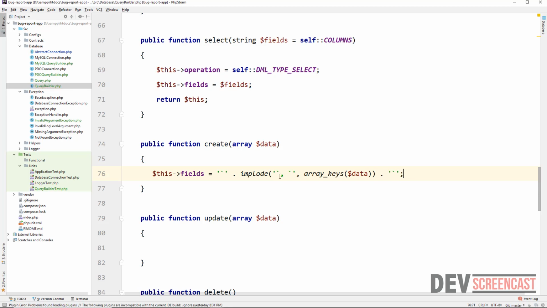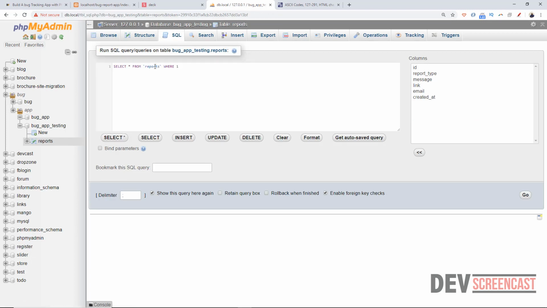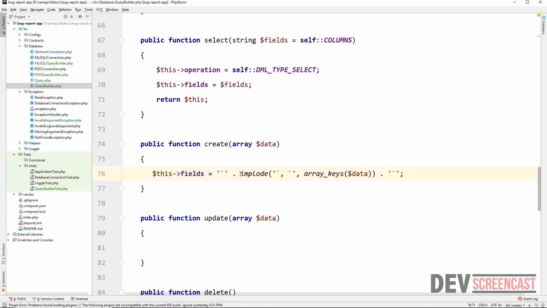And the reason why I'm putting the backtick here is because if we come back again to PHPMyAdmin, for example, if we want to write a query here, you can see the way that it's ticking the report. Okay, so if I come here and then select one of here, you can see that it uses backtick and backtick. So we can achieve something like this with the glue that I'm trying to create out of here. So this is what we essentially are trying to achieve.